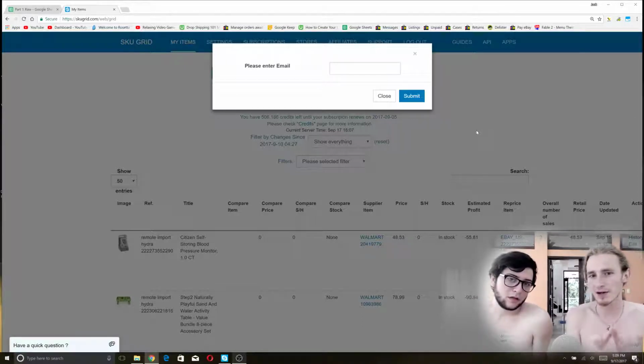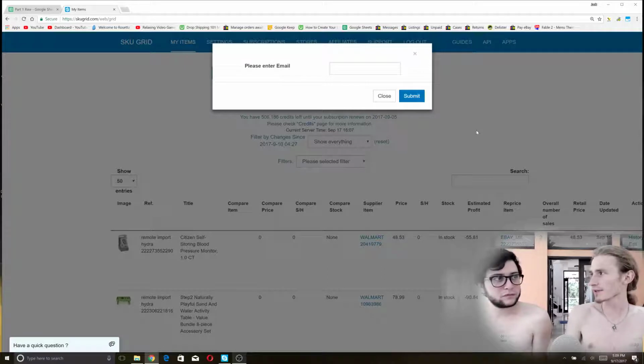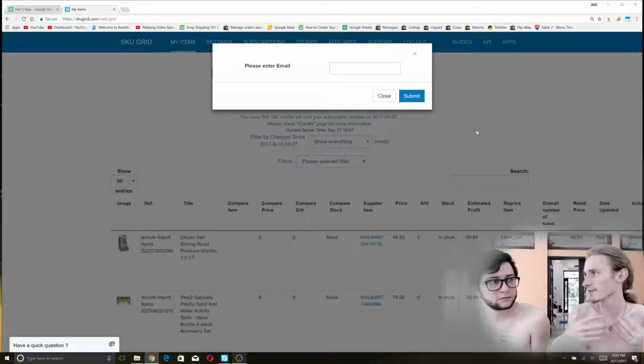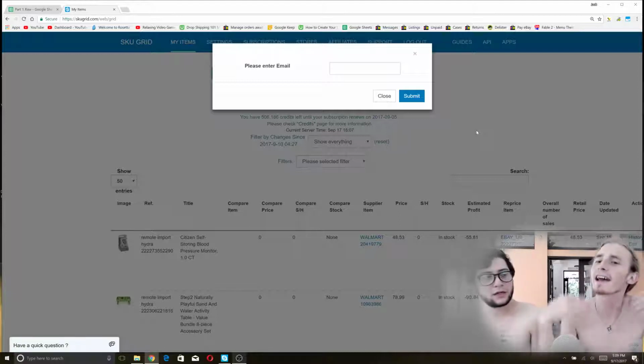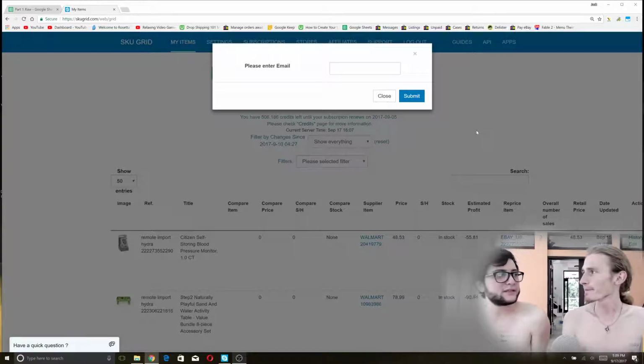So I compared my really big SKUgrid database with the items I currently have for sale on eBay. And anything that's on the SKUgrid database but not for sale on eBay is safe to get rid of. So I had to export the whole database, get rid of all the items that weren't for sale anymore, and then add it back. How did you get rid of the items that are not?